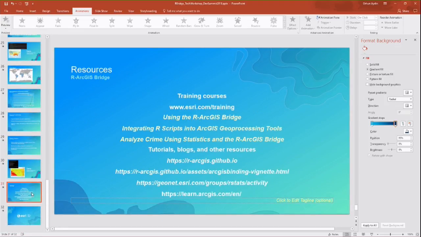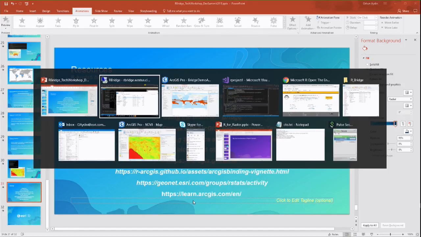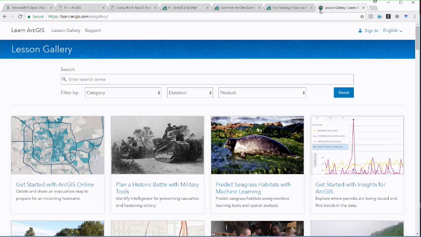So with that, all the resources that Margin has pointed to, you can see at the end slides here. And yeah, I think that is it. Hopefully a nice peek at some raster functionality, working with big data, and certainly we have some new Learn lessons coming out. Oren has done a really awesome one with some machine learning techniques that he uses Python for, and I'm also working on one to show off the raster support. So there's some cool stuff to look forward to with regards to that.